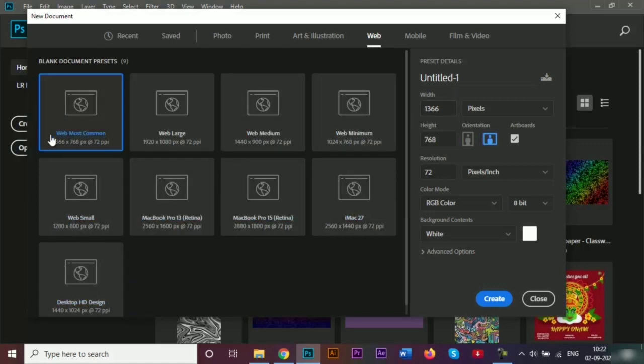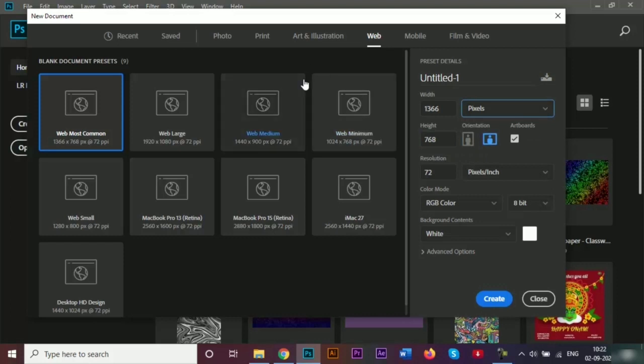In case you don't find a particular dimension you want, you can also type in your own values in the width and the height, and change the dimensions if necessary.